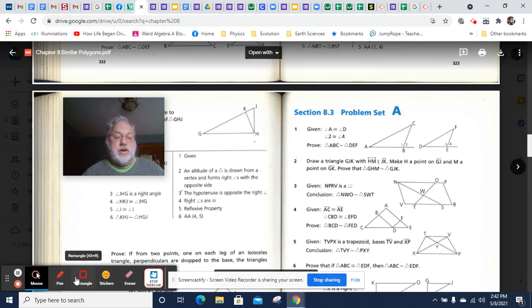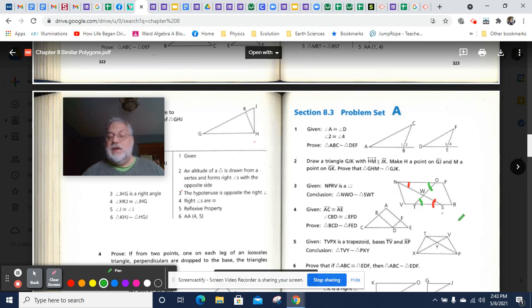Okay, it's not going to be terribly hard to do because NP and VR are parallel, and so that angle and that angle are congruent by pairs of alternate interior angles. This angle and this angle are congruent by pairs of alternate interior angles because OT is a transversal for the two parallel sides, and NS is a transversal. And we can go ahead if we want to overkill it. This angle and this angle are vertical angles. So you got angle-angle. As soon as you got two angles, you've got it, though. You don't have to go all the way to angle-angle-angle.